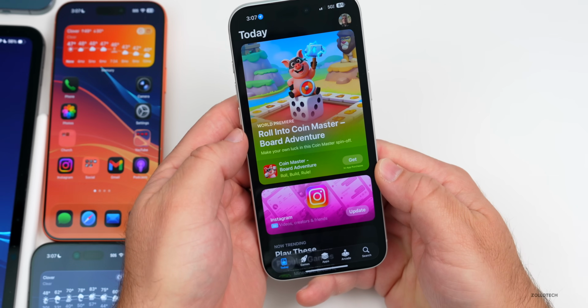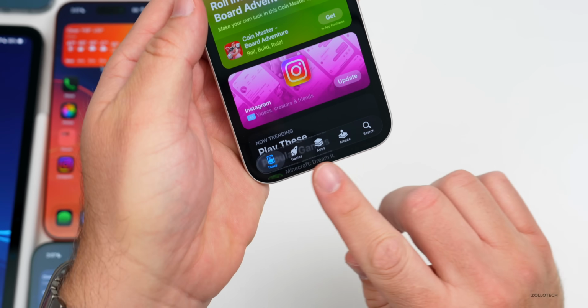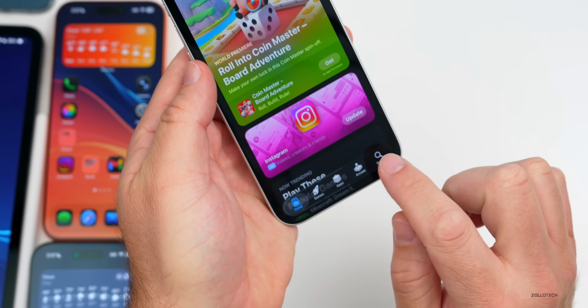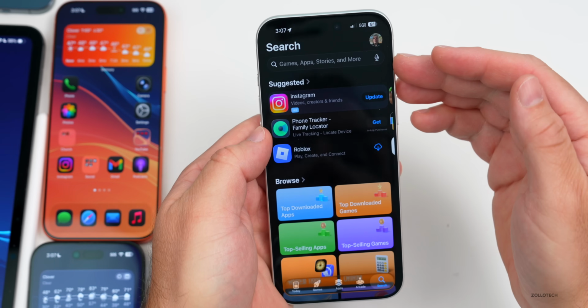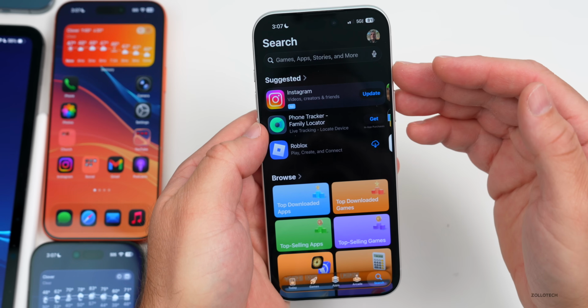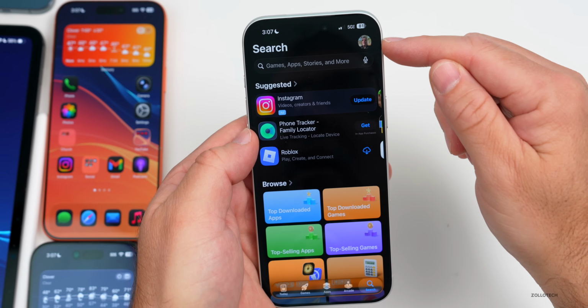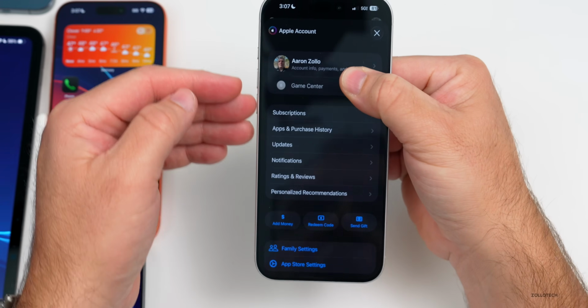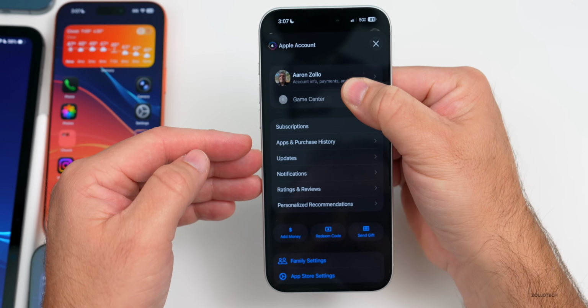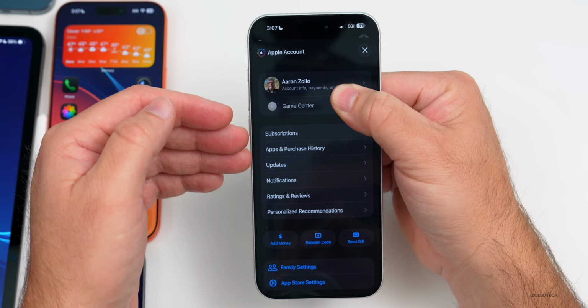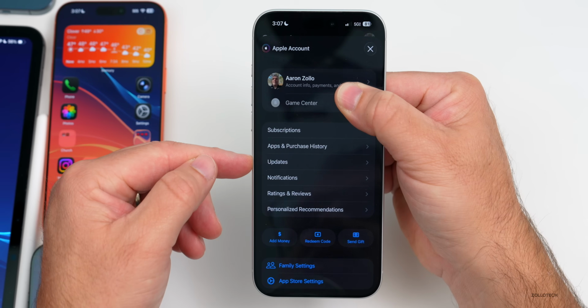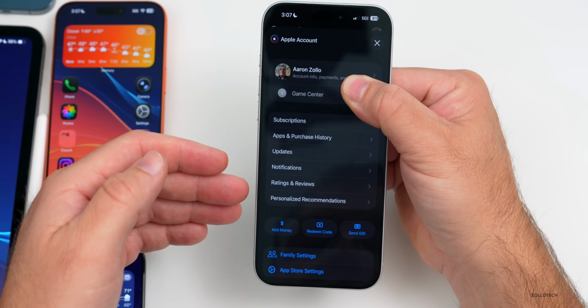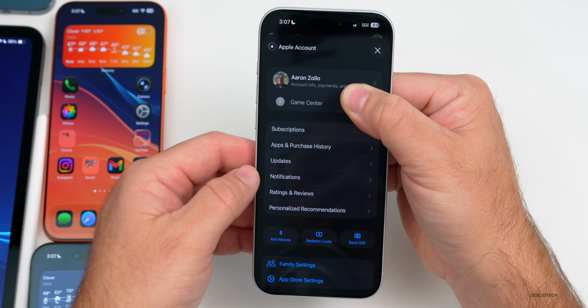If we go into the App Store, they've changed this a little bit. Search is now at the bottom, all combined in one bar. If we tap on it here, it now puts search at the top. So this has been changed. And if we go into our account settings, it's been updated as well. So you'll see under account settings, we have a new icon here, and now it's sort of broken down a little bit differently. So we have subscriptions, apps, and purchase history, one extra step to see updates, unfortunately, and then things such as add money, redeem code, and send gifts.